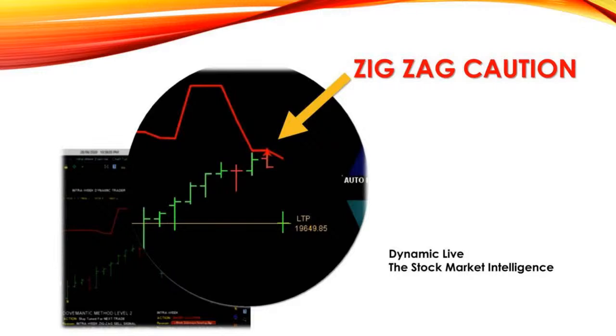Once you exit the trade, the very next day it has opened with a gap down. Now you are completely saved from this gap down. You are saved from a minus trade. And not only that, you have also successfully exited your long position very early with maximum profit, right close to the top.